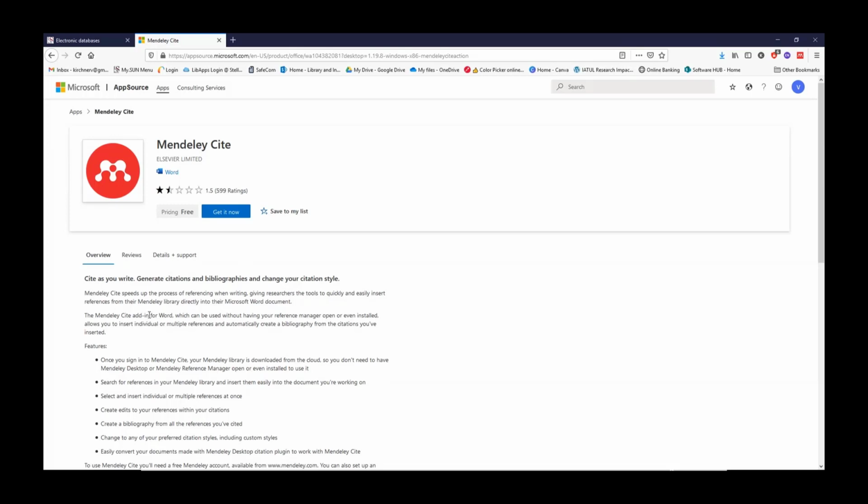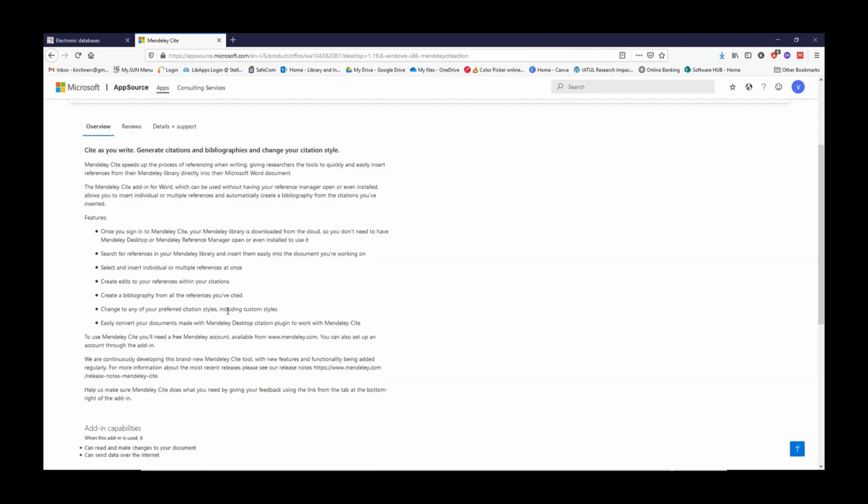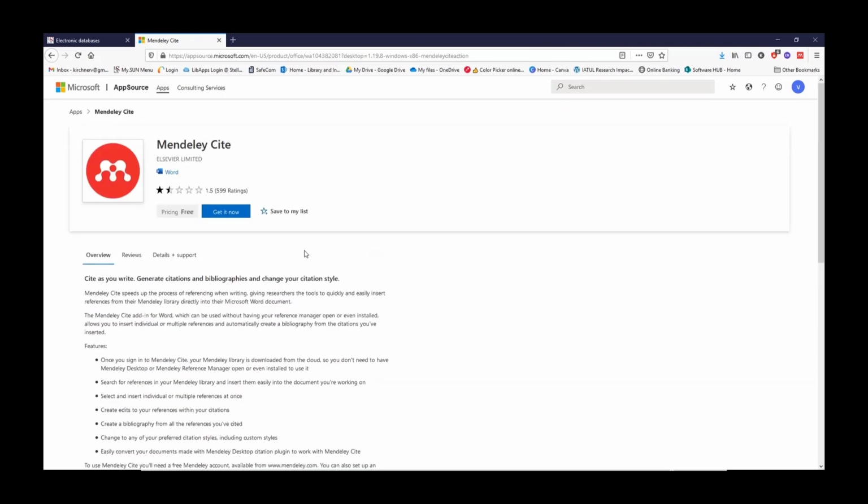So yes, it's not ideal at the moment, but this is the best option if your supervisor, for instance, insists that you work on Word online. Because it also conflicts with the Mendeley desktop application, that's also why I don't have both installed at the same time, because it often just creates a headache.